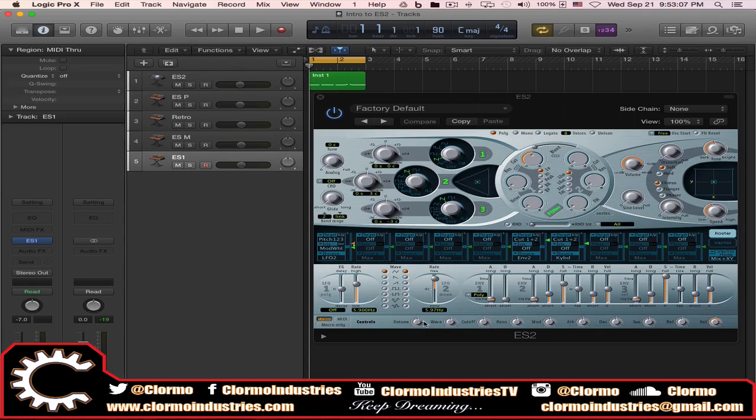Then down here at the bottom we have some global controls and macro or smart controls. All of this down here behaves like smart controls. Because I haven't done any video on smart controls, if you're too busy or lazy to look through the manual, what that means is that I can create automation with these buttons here as opposed to using a MIDI controller to do that, right?